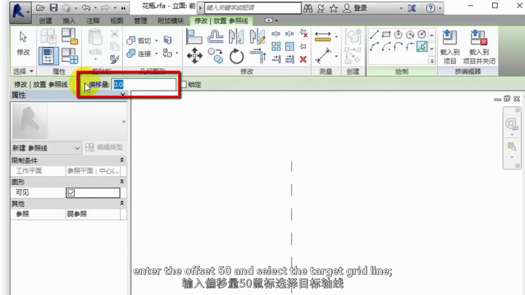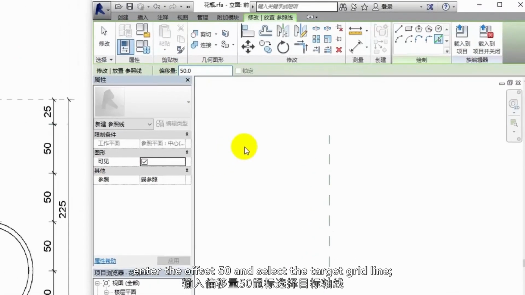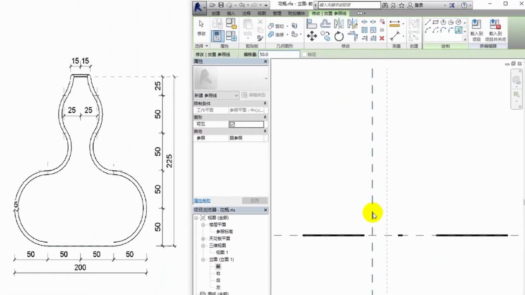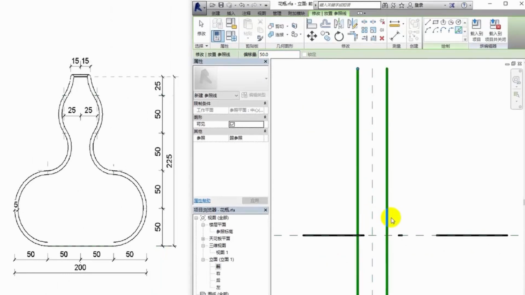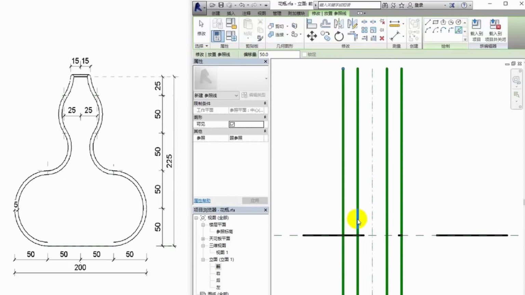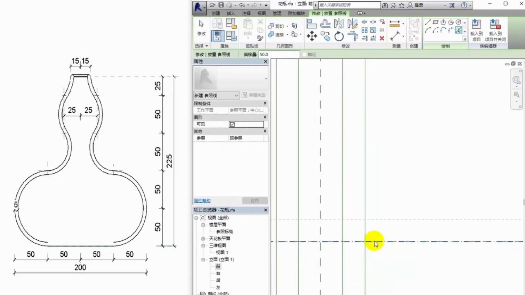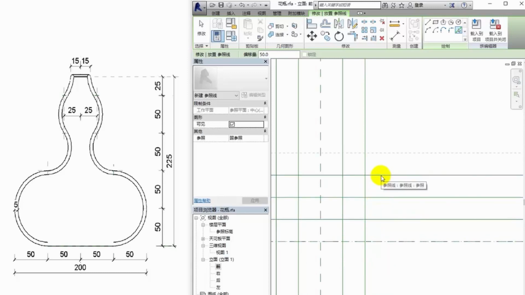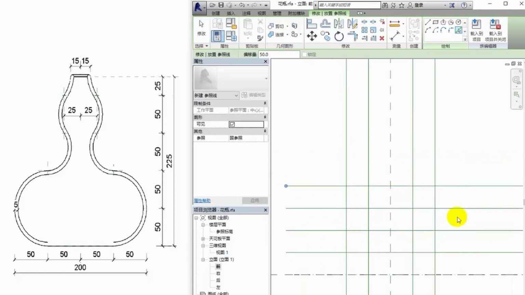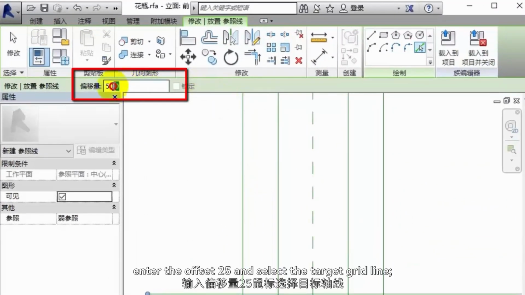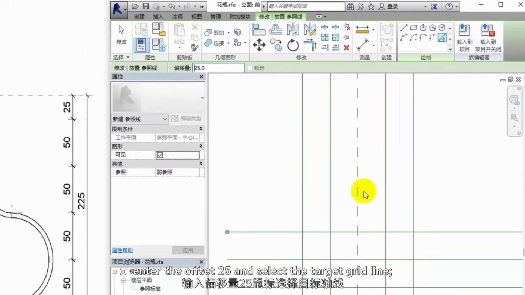Enter the offset 50 and select the target grid line. Enter the offset 25 and select the target grid line.